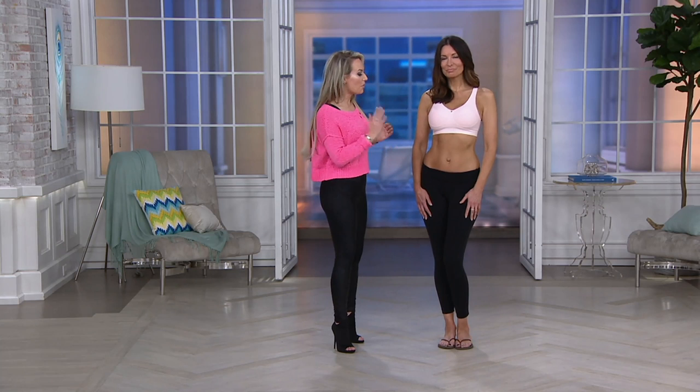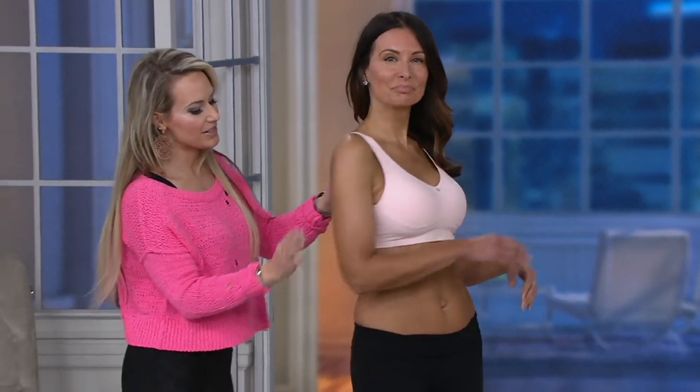The fact that it's a leisure bra and it gives you support — you'd think the two could never mix, but they do. Look at Ann here in a 32C — she's got the small on. I'm a 34, on the verge of a D, so I'm wearing the medium. You can see the coverage she's getting. Those cups are sewn in — I always say the sock monster gets a hold of those cups that aren't sewn — so we've sewn them in to give you that modesty and bottom band support.